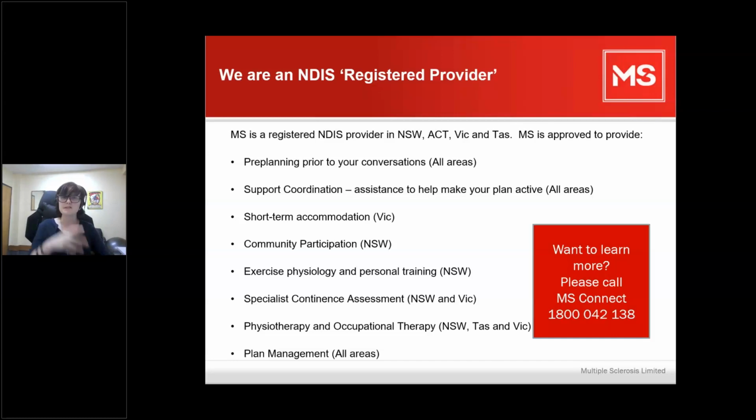We do support coordination, so that is the area that I am the manager for. I am for New South Wales and ACT. However, as I said before, there's another one of me in Vic and Tas. We have short-term accommodation in Vic, so that is respite. Then we have community participation, so that is yoga and dance and all those kind of fun alternative therapies. We have that in Lidcombe, and I think a couple in some other areas of New South Wales. We have exercise physiology in our Lidcombe gym, so most people are aware of that gym. It's great.